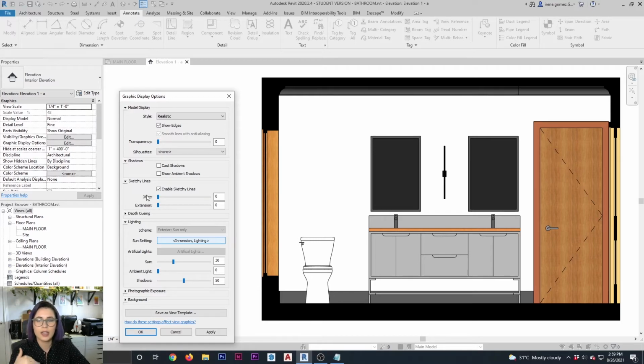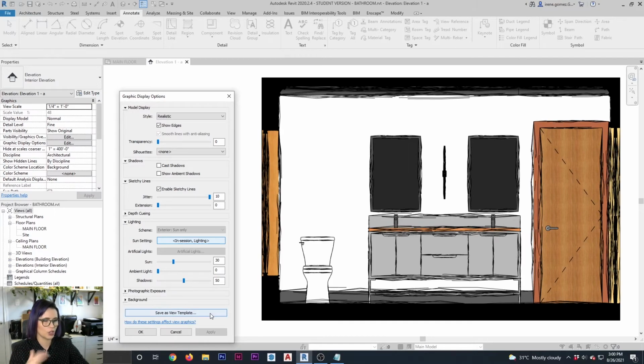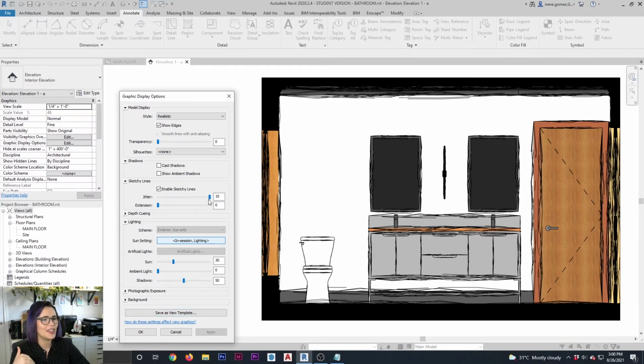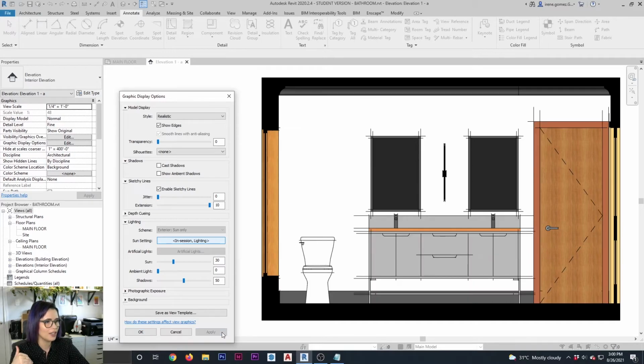And once again, it's all about personal expression, but I personally don't like to get too overly aggressive. I'm going to go pretty high on these ones just so you can see what they're actually doing. So if I click 10 on jitter, see, your lines get all like, you know, you were driving on the subway or in your car while you were drawing this. On the other side, if I crank my extensions all the way up, it's going to look like I just don't know when to quit.